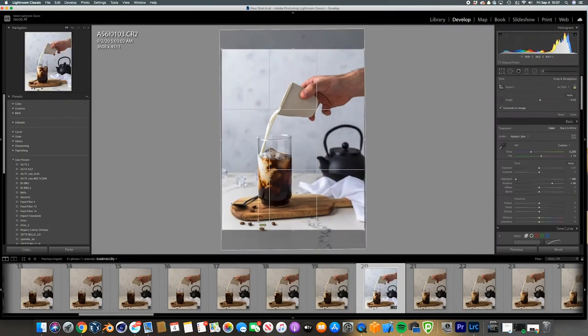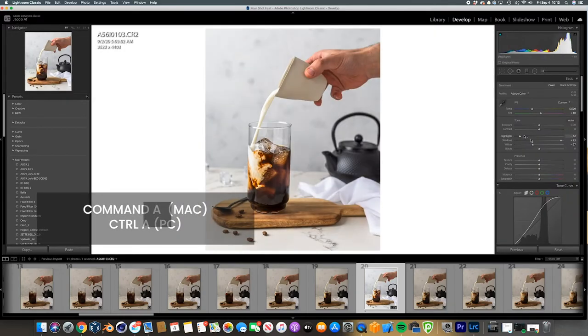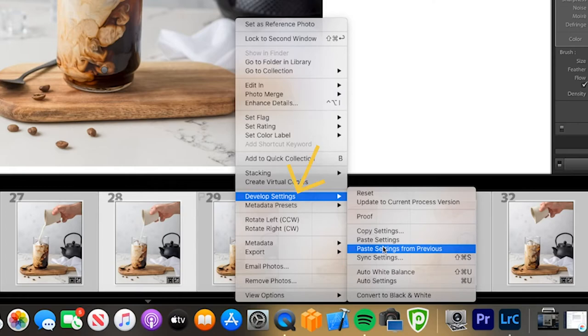I will make my adjustments to one of the images, and once I'm happy with it, I will click on the next image beside it and hit Command A to select all images, then right click on the image, go to develop settings, and select paste settings from previous. This will now allow me to apply the settings on this one image to all the images. How easy is that?